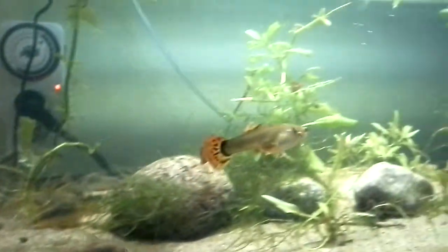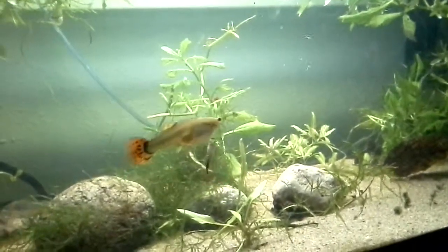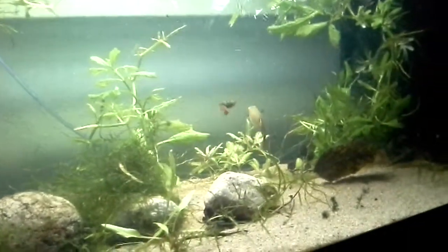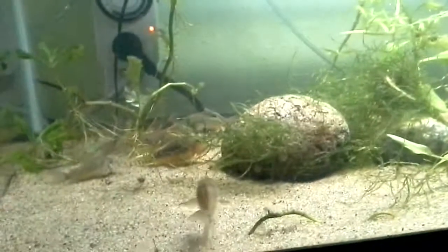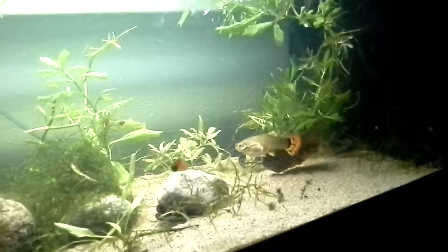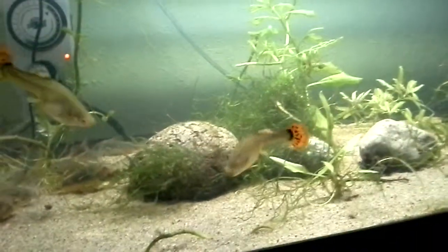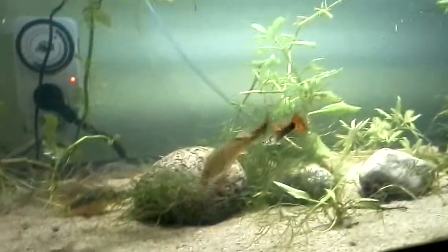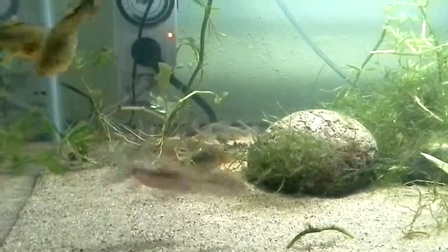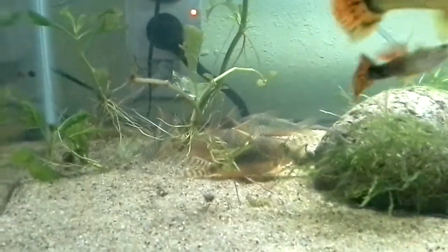They stand their own. The males don't get such a big tail that they can't swim. That's kind of a problem sometimes when you put guppies in a community tank, is the males just don't make it. They can't swim in the current, or other fish pick at their fins. As far as I'm concerned, these are a great option for somebody who wants a guppy in their tank, or just wants a guppy that's going to drop some extra food for who they have in their tank. Angelfish would love to probably have these guys in their tank dropping fry. And that's a Susai, or Susai.